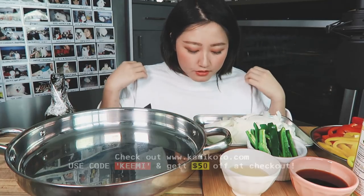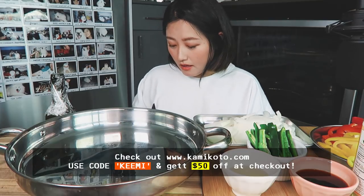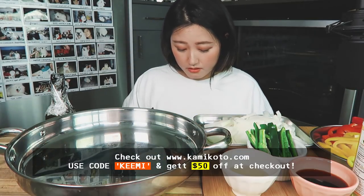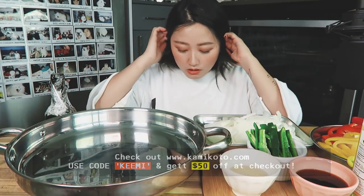Today I will be making red wine marinated chicken with a variety of vegetables. So this is my first time making it, but it doesn't seem too complicated. I will be looking at my little note right here, but it's really simple. So if I can make it, if it comes out well, I'm sure a lot of you guys can make it as well.